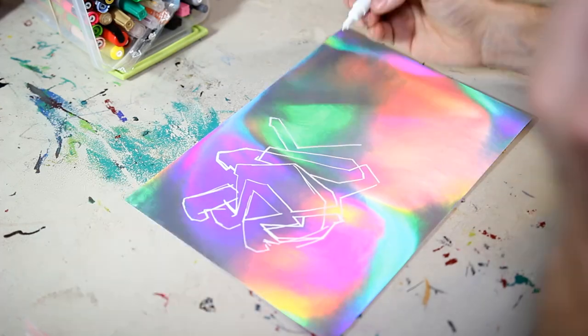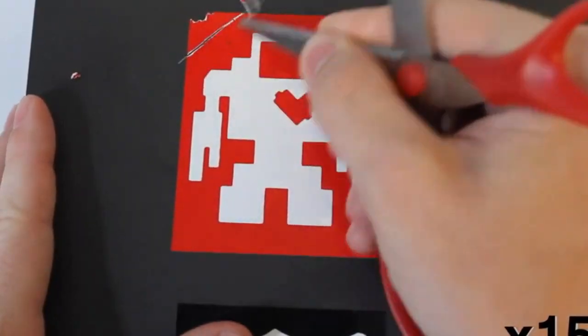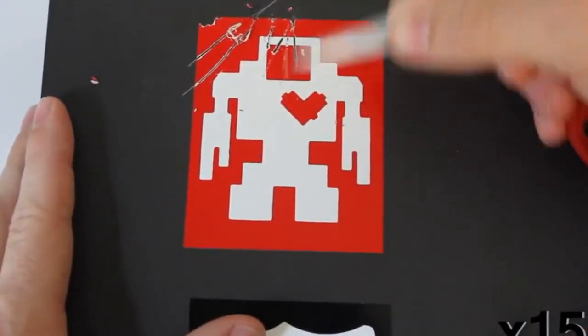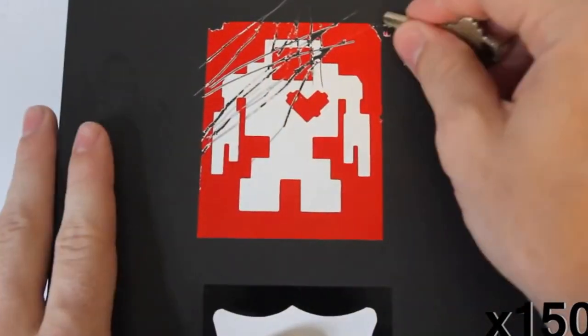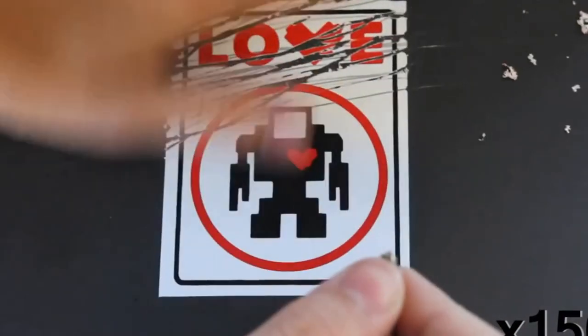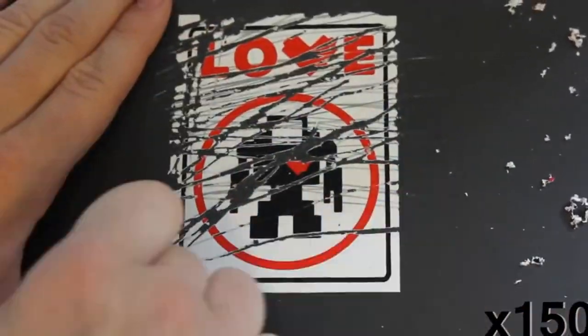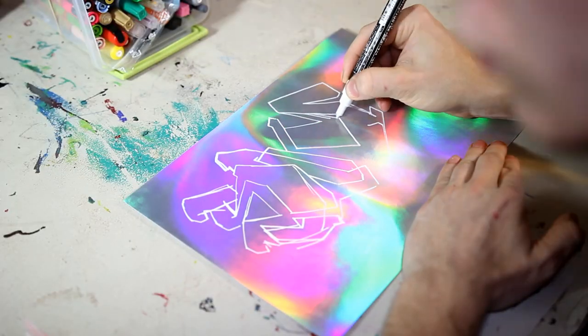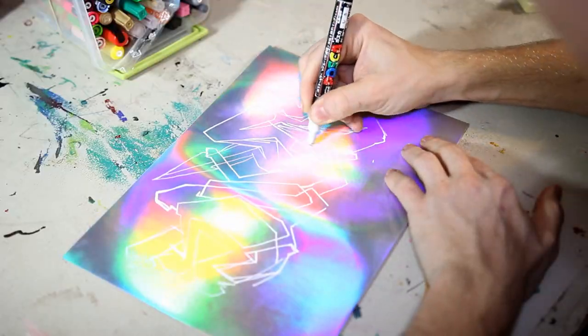To reiterate what I mean by destructible vinyl, here's a quick demo of an old durability test I ran. When you apply it to a surface, it bonds really nicely, but the material's actually rather weak, and that's where the destructible name comes in. Because the sticker has weak bonds with itself, the adhesive on the back keeps the rest of the sticker stuck when you try and get a piece up. This allows just barely slivers to get pulled up, and even if you go at it with a key or a scraper, you're only getting that small pass each time.